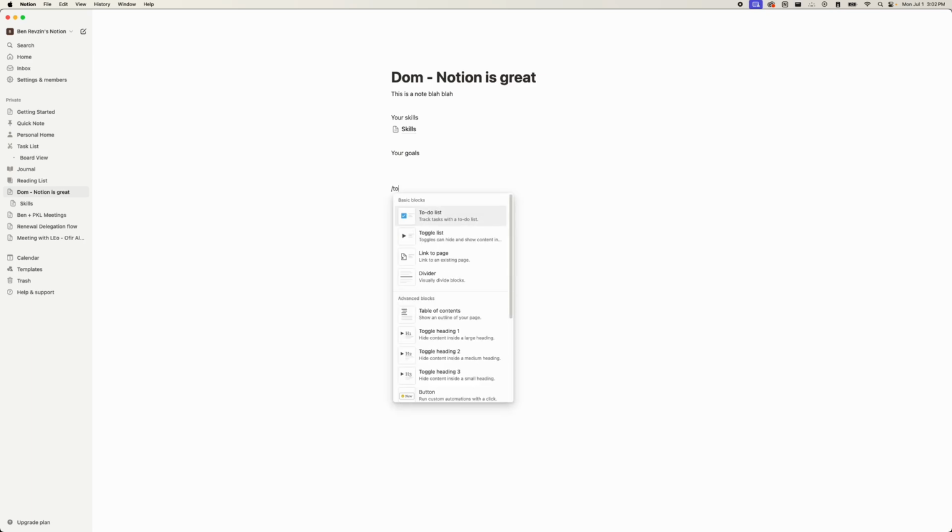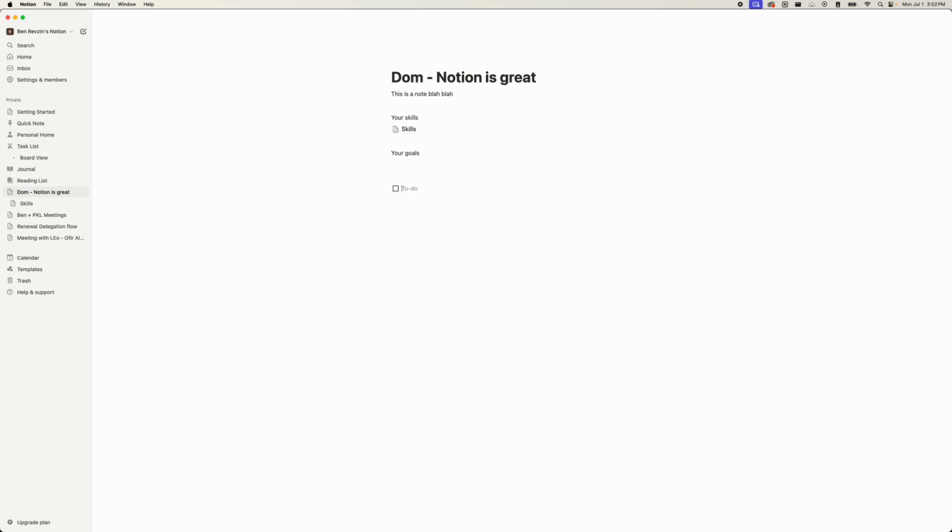So I can do /to-do, and let's say I want print resume, and then I also want one like update LinkedIn, right? And I can cross these out and just click on them with my mouse. You can also rearrange them, the order. You can move it to a different part. So if I want to take these two and drag them up to the top, I can do that. It's just super easy to use. And of course, it syncs to your phone and it's free.